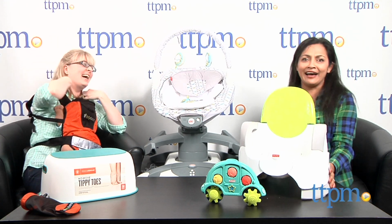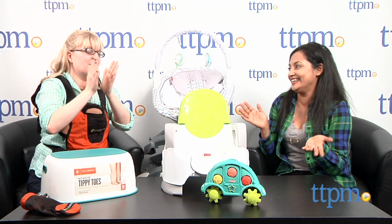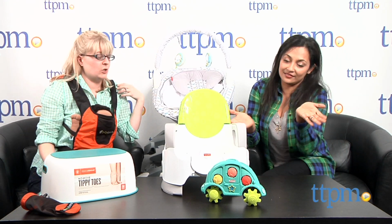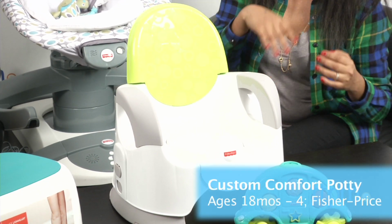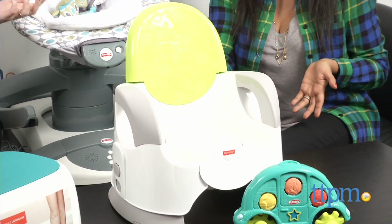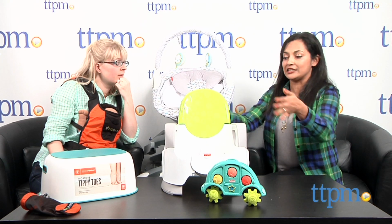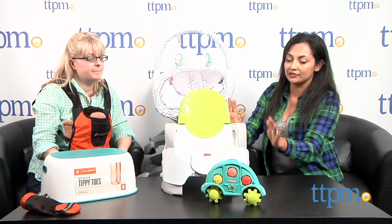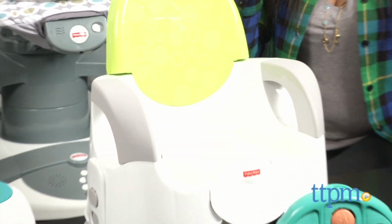It's party time. It's a potty. This is the custom comfort potty from Fisher-Price. I would like to say that this is a no-frills potty, because some potties have a lot of frills, like it sings songs to you, clap hands, all kinds of stuff happens when you go potty. But I really appreciate the very subtle, classic, just cleanness of this potty. I also like the design. It's a simple nod to childhood, but also blends in with your decor at home. Once again, I like it.